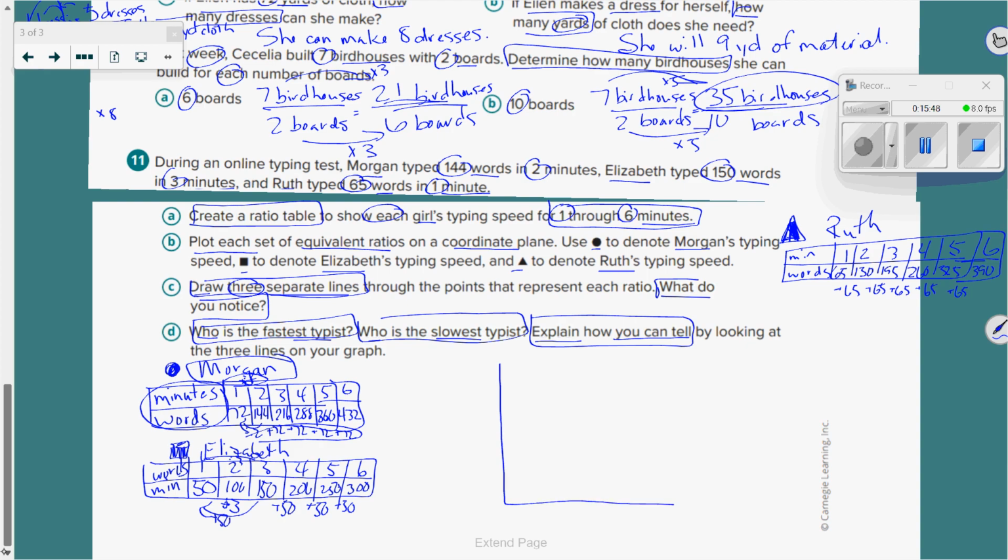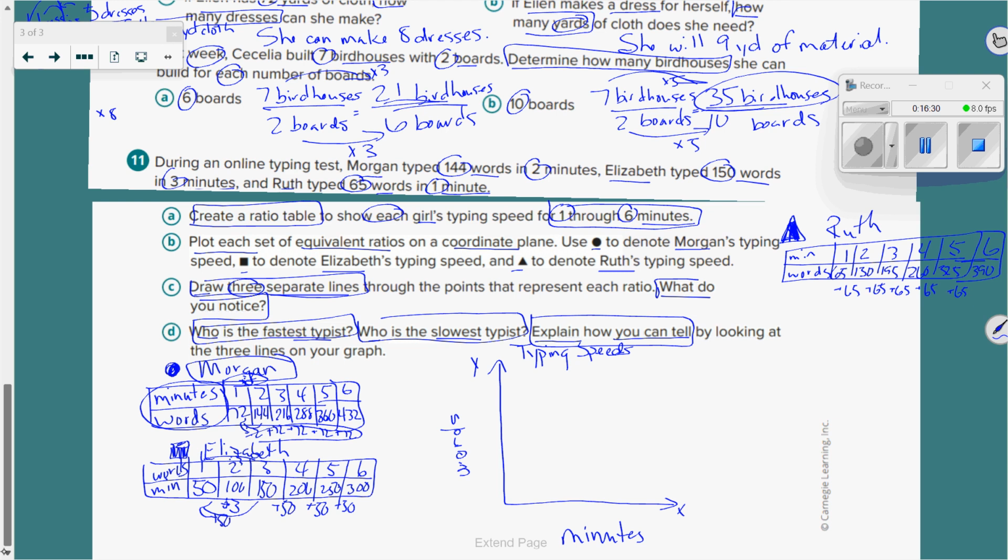We've given you the XY axis. We should always have a title. What is it we're comparing? I'm just putting typing speed. As long as it relates to what you're comparing, that's fine. We must also always label our X and Y axis. We must label them with what they represent. The way I've set up my tables, my X is minutes. And the other one is words. The opposite works too, as long as you got the labels correct.